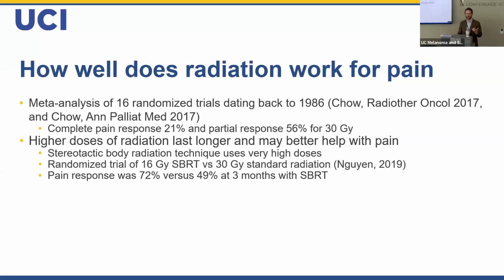We tend to see that higher doses may be more beneficial. The pain response may last longer. We call this stereotactic body radiation therapy. It's one of the more recent uses and indications of radiation, where you use a very high dose of radiation at a very targeted area, typically a smaller tumor.